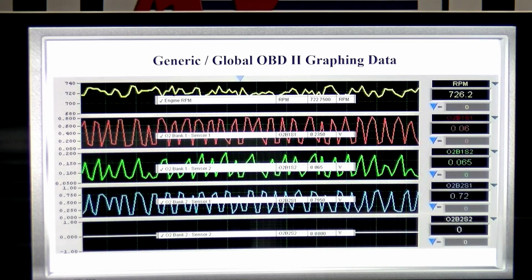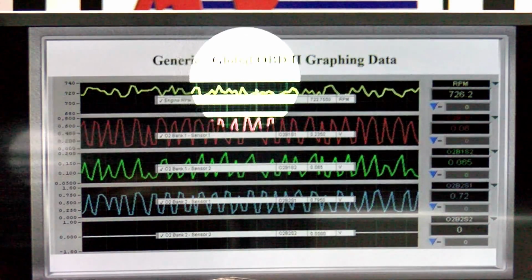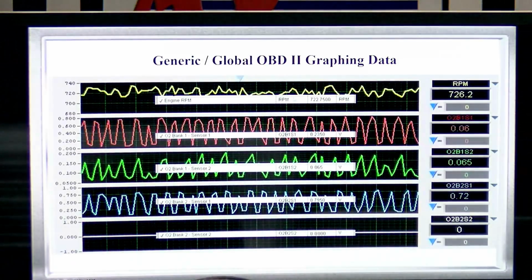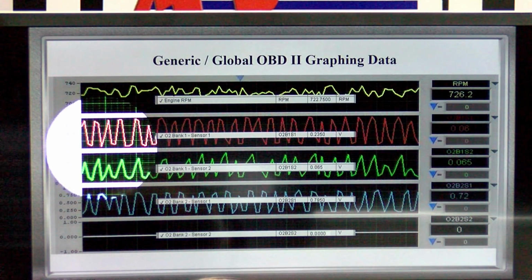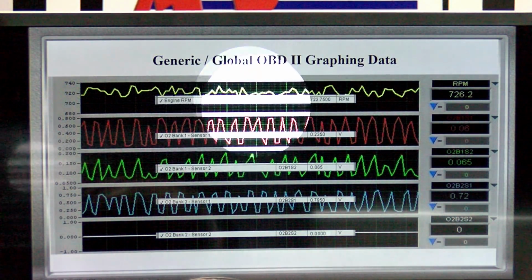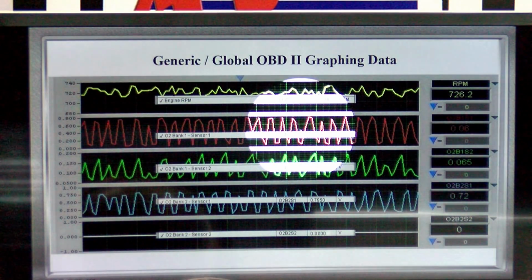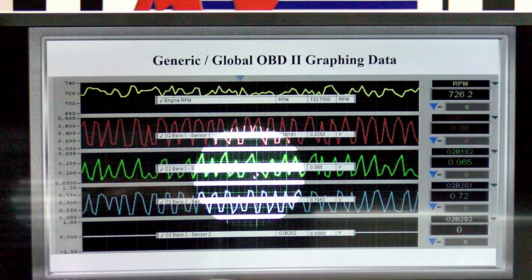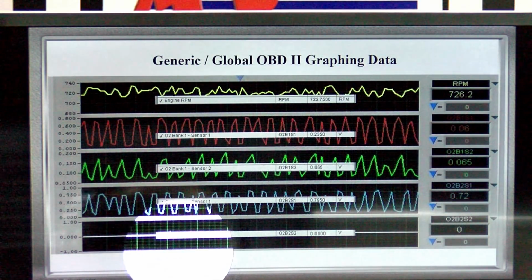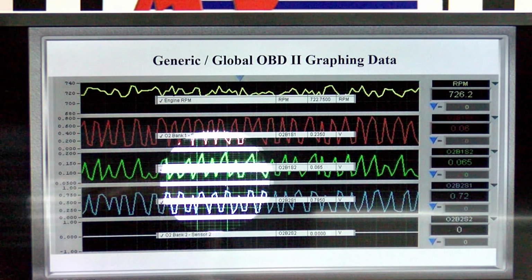What do you see? There's engine RPM up top. You got to be careful when you graph. All those ups and downs were really not a big difference there. We're roughly at about 700. The oxygen sensor is going from roughly about 100 millivolts up to about 800, switching up and down. Bank 1, sensor 1, excuse me. Now here's the oxygen sensor, bank 1, sensor 2. It looks like it's going up and down. O2, bank 2, sensor 1 is going up and down.